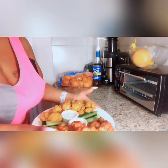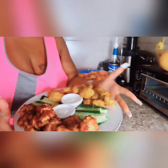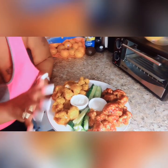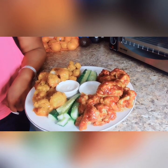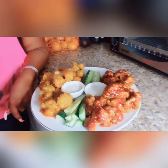Thank you. It is all done. This is the finished product. So we have buffalo on this side and we have barbecue on this side. I just cut up some cucumbers, you know, for some sides instead of making fries or whatever. But yeah, guys, that is the cauliflower wings, okay? I hope you all like this video. And if you try this recipe, let me know. I will show you a different way to make it the next time. You can also fry the cauliflower, but this was the baked one.